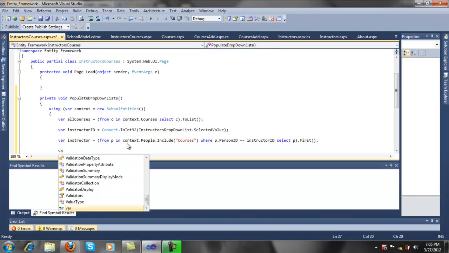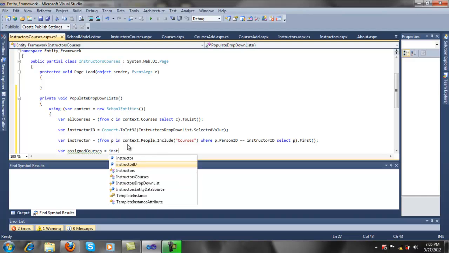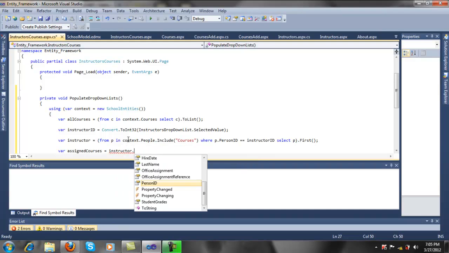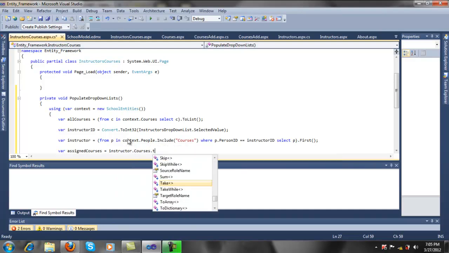And I want to create another variable called assign courses, and I need an instructor ID, instructor course. Also I need a list for that.